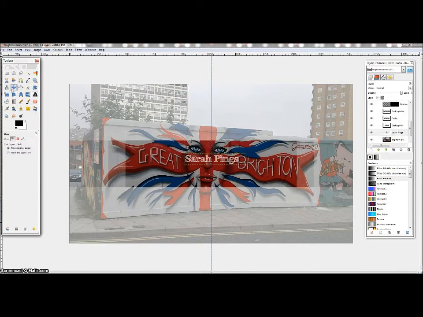and now I can use my moving tool here. You see, pick a layer or guide or move the active layer. Well, this is my active layer, so now I'm going to move that. Do you see now I can move my text wherever I want it? So I'm going to stick it there. And I'm going to save again. I'm not saving as anything other than a GIMP image at the moment. And I'm going to leave it at that for this one.